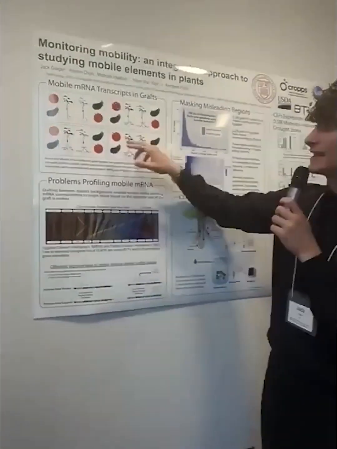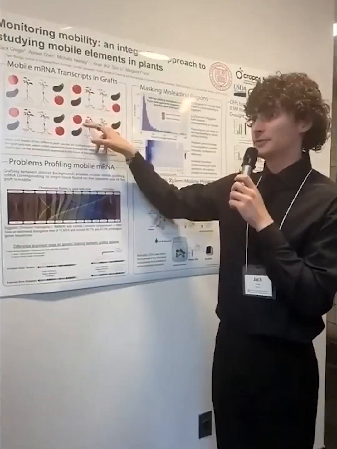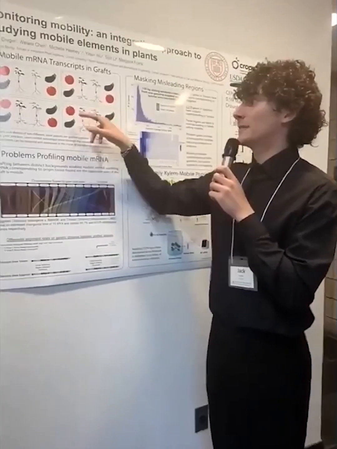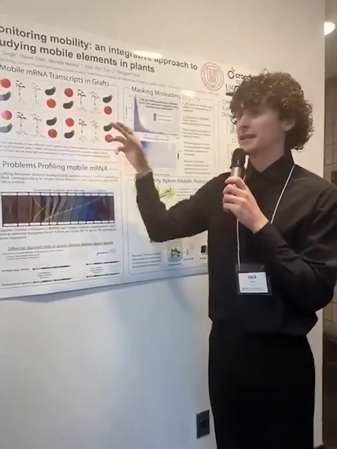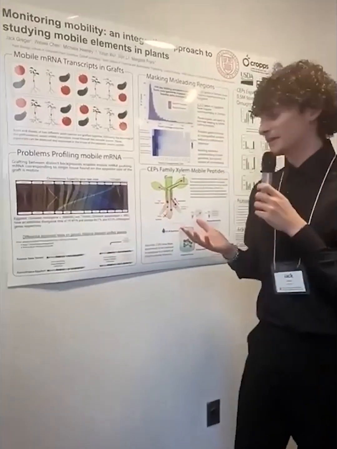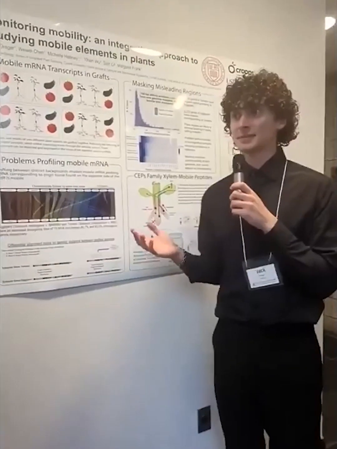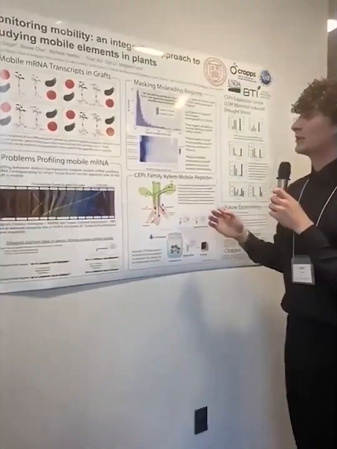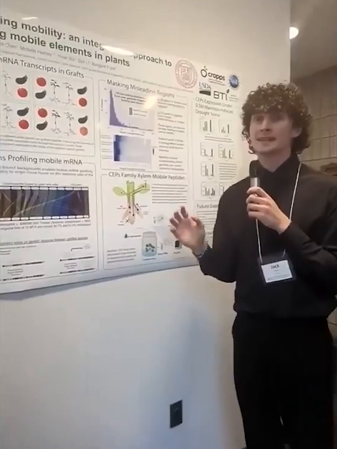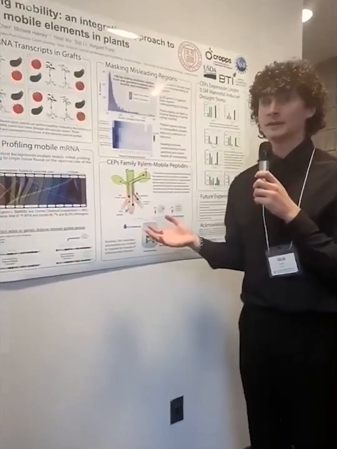Say we did this graft and we have an eggplant root and a tomato shoot, and we detect tomato mRNA from this analysis against the tomato genome. There's a chance that those transcripts could actually be from eggplant, which is problematic for us. So we want to use areas that aren't exactly matching to perform this analysis. What I was able to do is start characterizing these genes that do have exact matching regions so we can start moving forward and figuring out what to do with them.